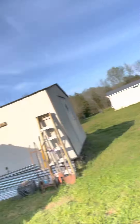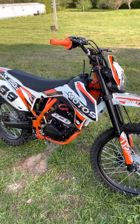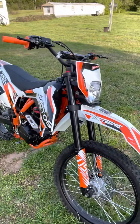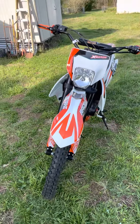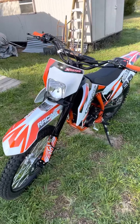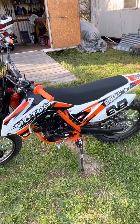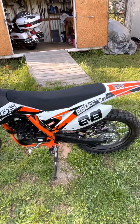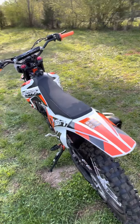Hang on just a second — I'm going to flip this camera. And there she is. It's called a Moto S. It is a 250cc. The thought was to go with the 250cc because a couple of buddies of mine told me they were going to get back into some trail riding and I just wanted something I could stretch out on the trail. Originally when I was looking, I was looking at the 125s — some guys on YouTube label them as pit bikes — and they're pretty decent little bikes in terms of looks.